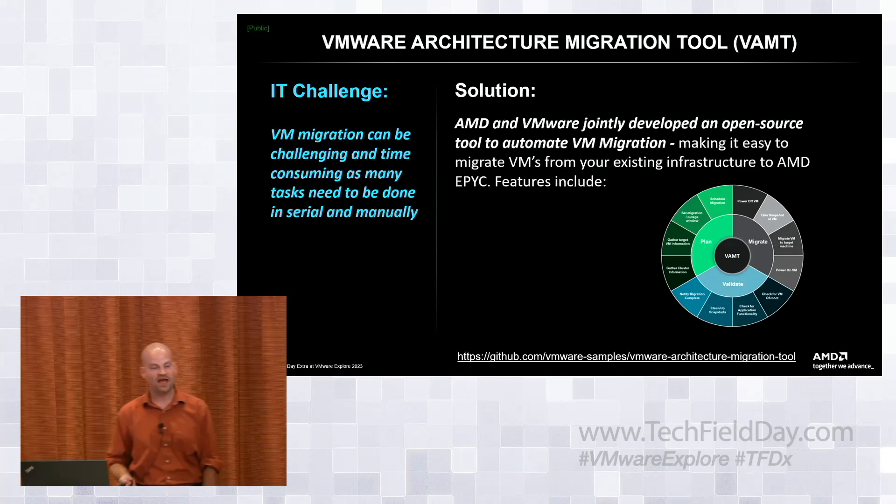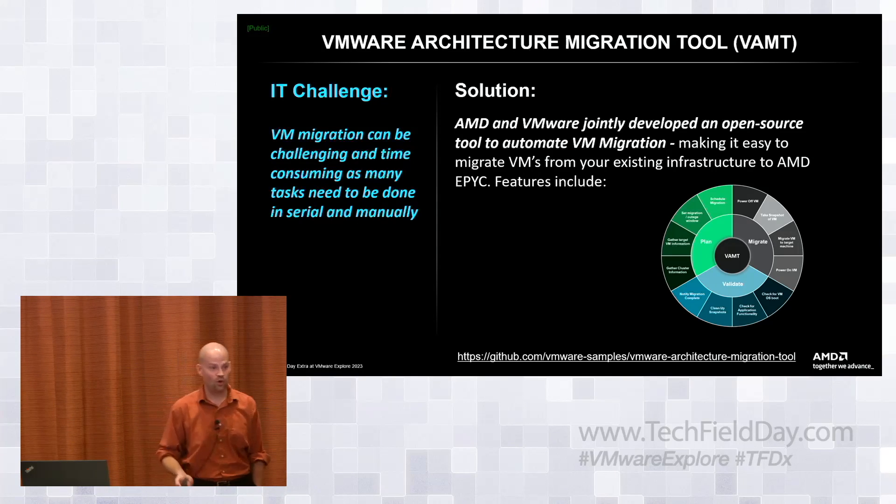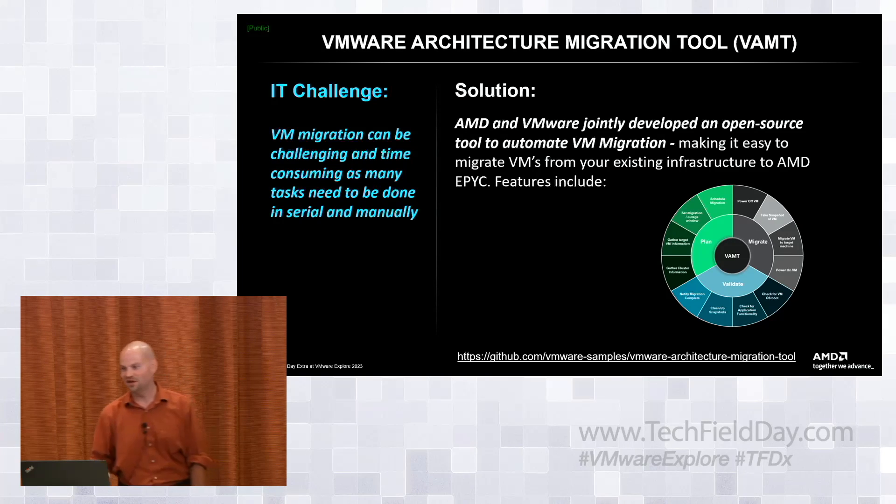The question I always ask customers is: you say that you must have live migration in order to make use of a technology — but do you patch your servers? Do you ever reboot your servers? In an operational world, there are common practices used day in and day out. There are configuration control boards with different technocrats weighing in on whether a change can be pushed out. People reboot on a regular basis — it's being done today.